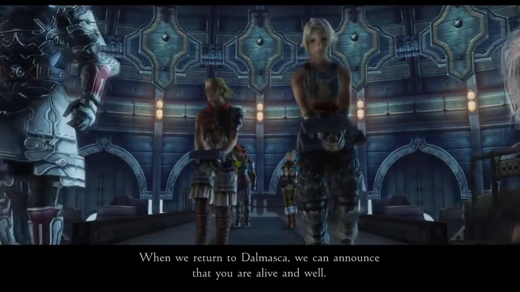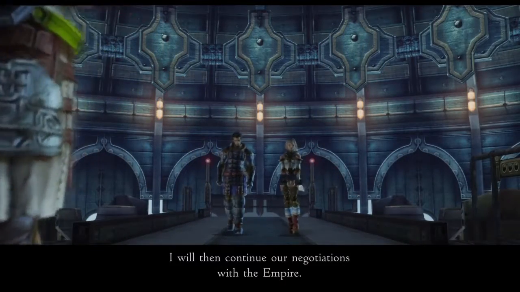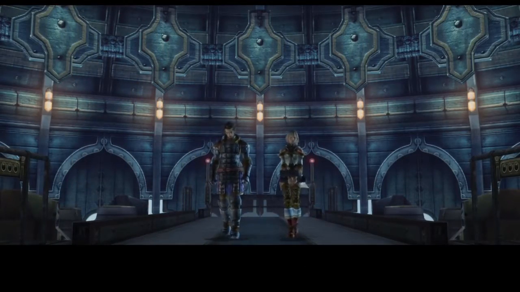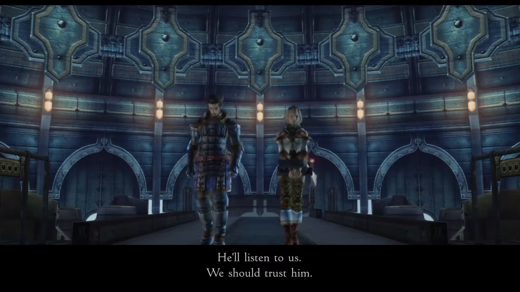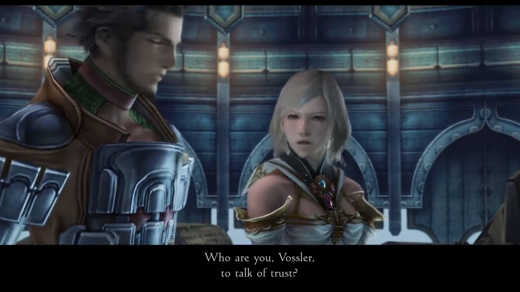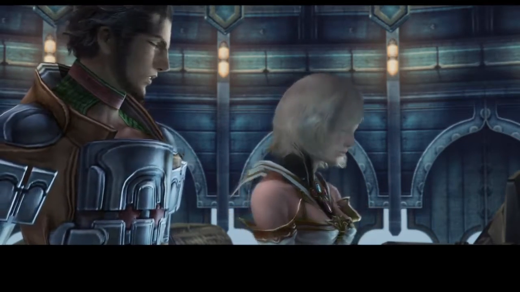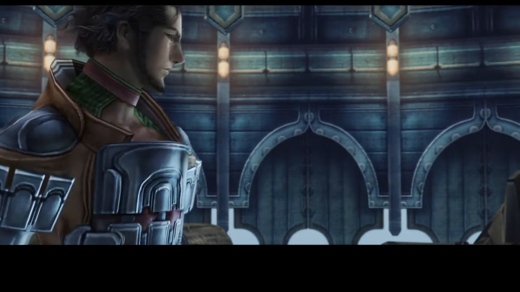When we return to Dalmasca, we can announce that you are alive and well. I will then continue our negotiations with the Empire. I believe Lars has the key. He'll listen to us. We should trust him. Who are you, Vossler, to talk of trust? A son of Dalmasca.